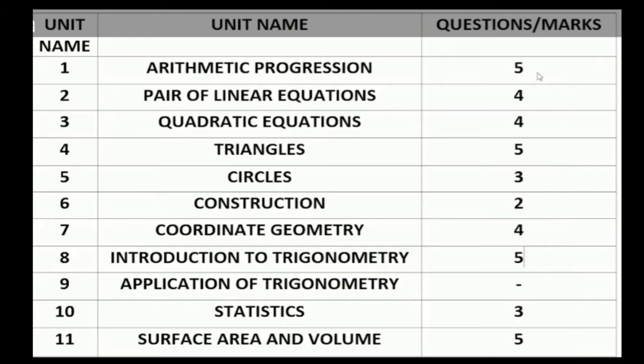That means it's not that they will not give it in the final exam, but in this question paper they have not mentioned it. Maybe in model question paper 2 they may mention it, so we will check that further. Now statistics we have 3 questions, and surface area and volume we have 5 questions. In total you have 40 questions for 40 marks. So this you need to complete in 1 hour. And how to complete it and useful tricks, everything, we'll check now.